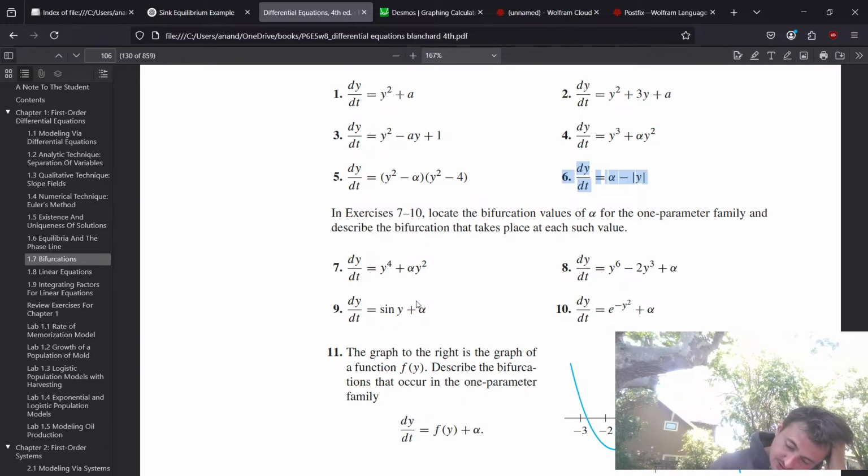I still want to plot it out. So what we're going to do is 3 phase lines. So this is a equal to 0 in the middle, a equal to minus 1, and a equal to 1. And so in all of these cases, we are going to have the 0. The 0 never goes away. And then if a equals minus 1, then we're going to have y squared times y minus 1, y plus 1. So we're still going to have 0, y equal to 1, y equal to minus 1.